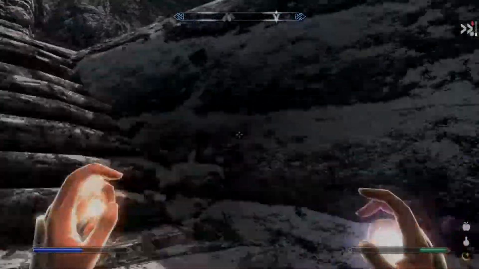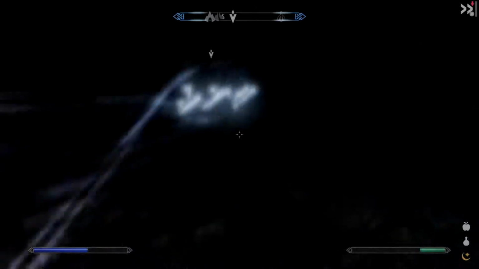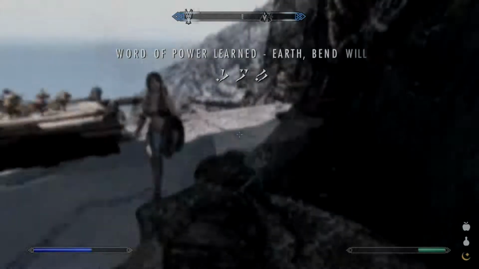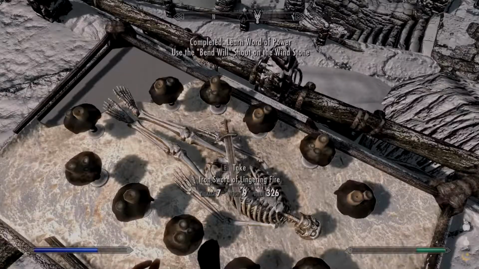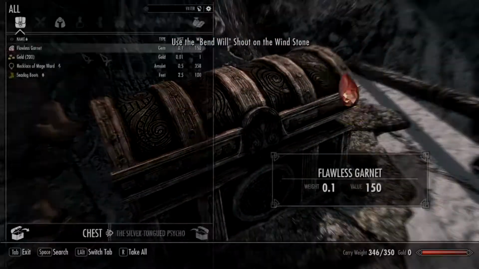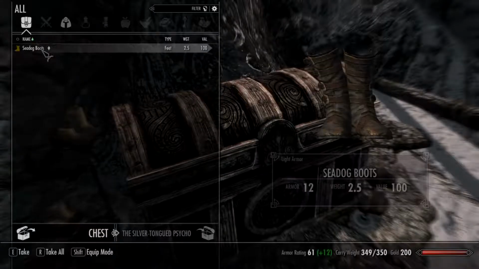Alright, let's see what he's got over here, though. And I had to turn it down to the easiest difficulty. Alright, I got a word. Oh God, this skeleton looks good. Scorching blasts, lingering fire. Alright. Oh, these boots are nice.